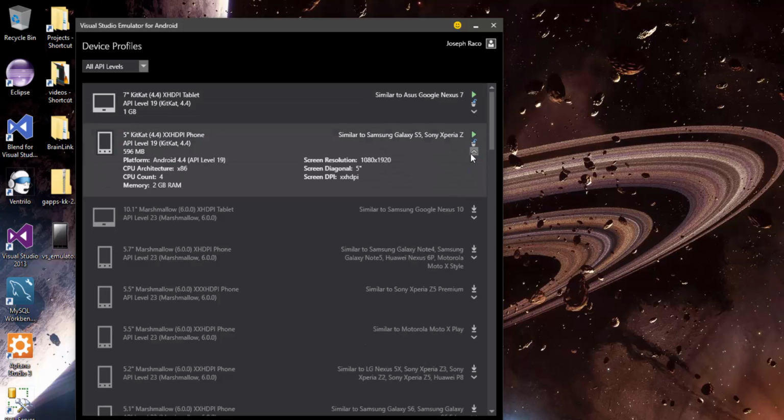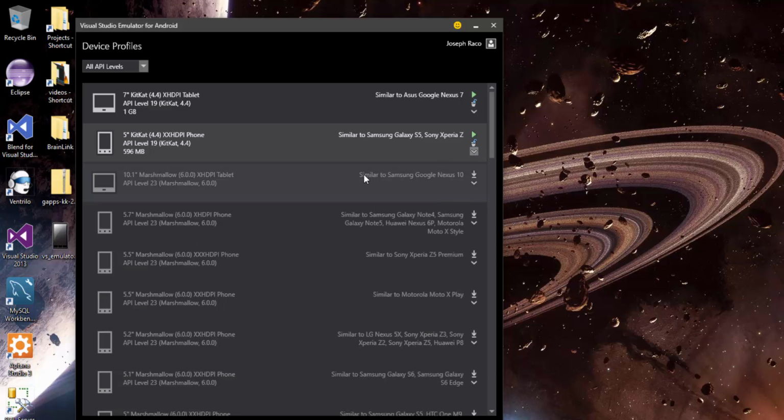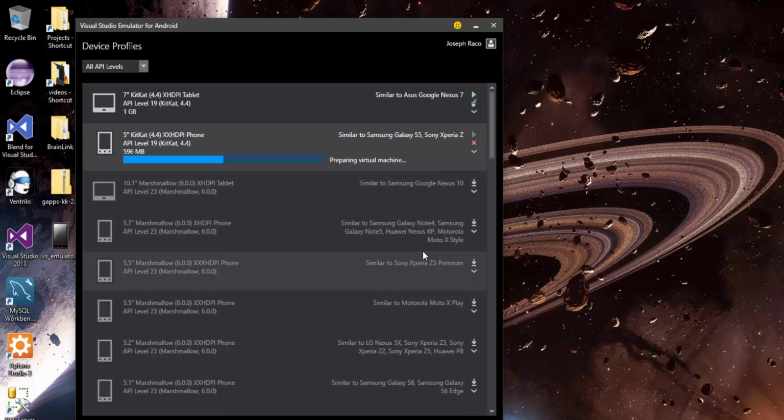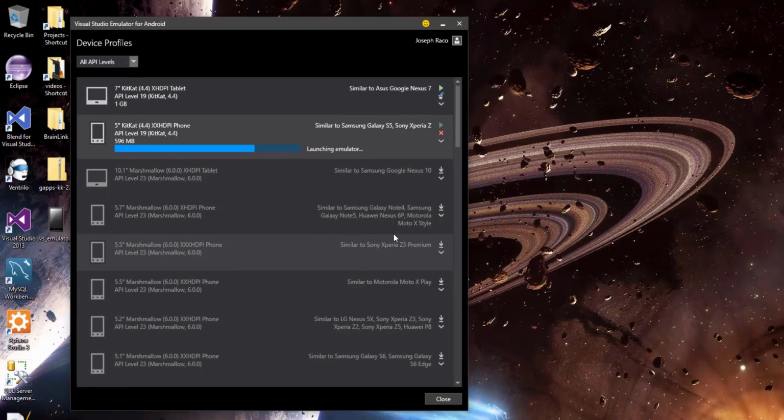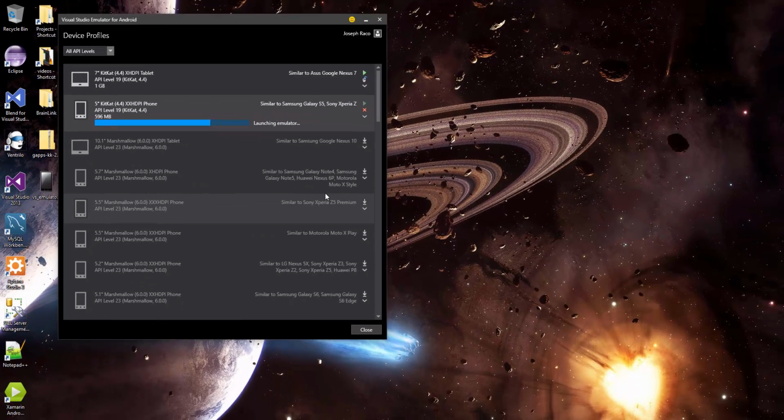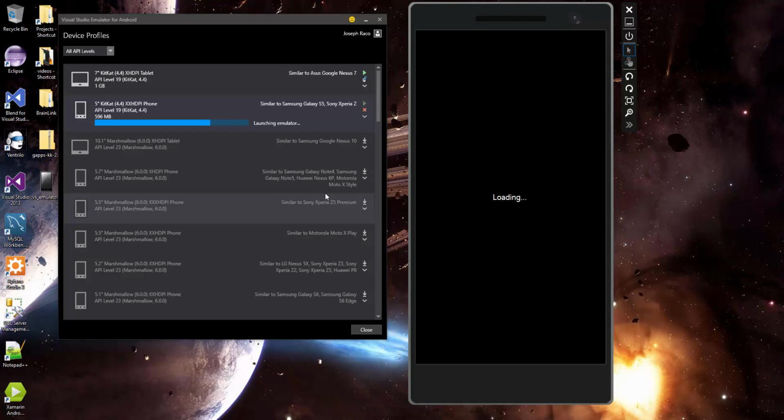If you hit this drop down, it'll show you a few more specs about the emulator, such as resolution, CPU count and the RAM. So this is really cool. This shows us that we have a lot of emulators at our disposal. Let's go ahead and run this. From what I can see, it does launch pretty well, and it's pretty snappy. I do think it's worth mentioning that I have an SSD installed on my computer, and if you don't, and it takes a little longer, that may be the reason.